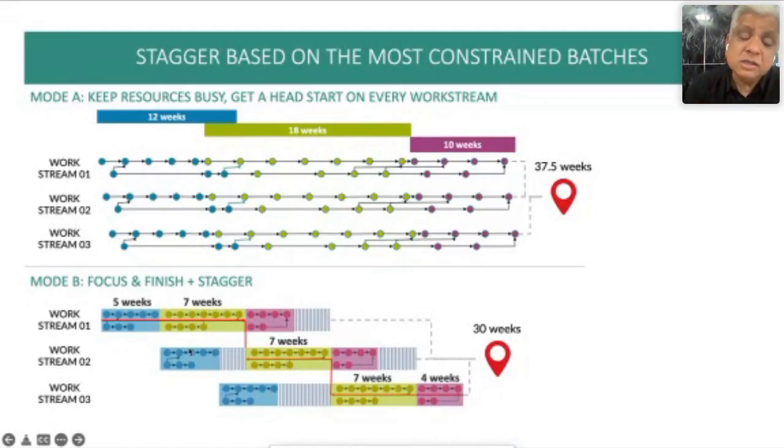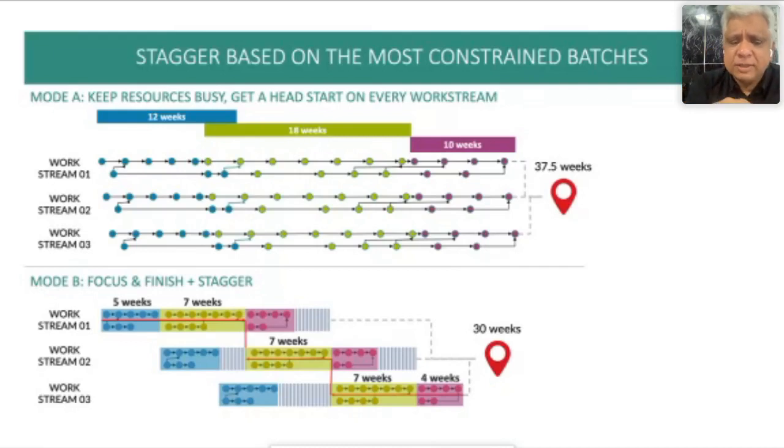So this is one. The second buffer I got is on the input side. So now in this case, I have to make sure all the inputs are available across all the 3 work streams. Over here, I got a buffer for these inputs. So I can make sure that my inputs are all ready before I start the next work stream. Right? This is huge.